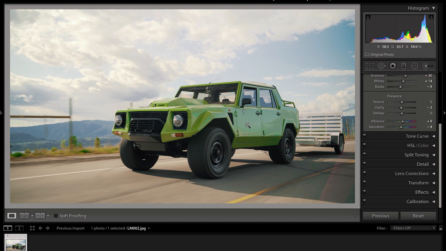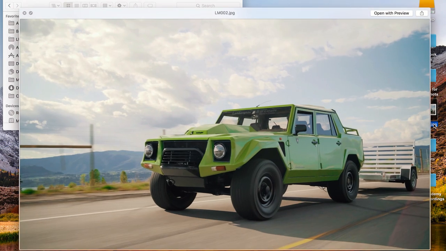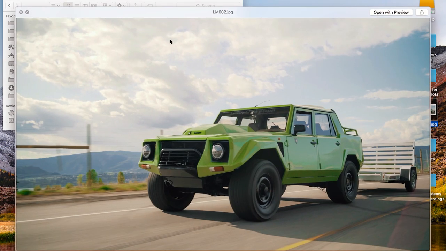And basically, you'll go through, you'll do all of your adjustments here. You can go into Photoshop, edit it further if you'd like. And then whenever you're done, you're just going to go ahead and export that. And you'll then see you have a very usable photo. It looks good. You can go ahead and edit it however you'd like.